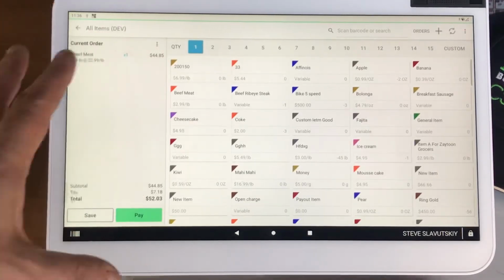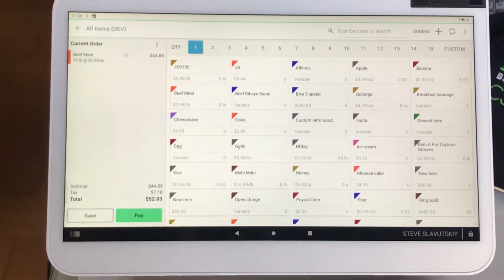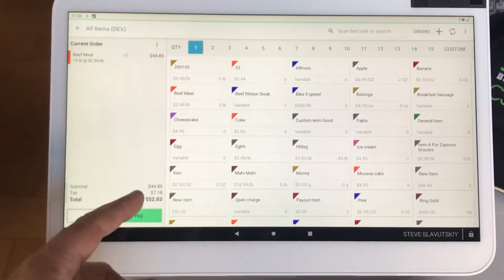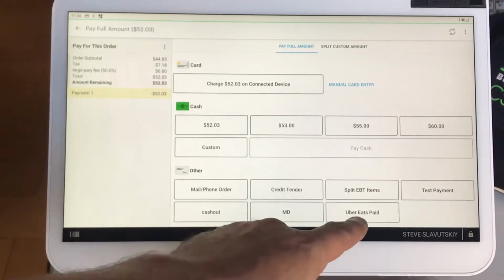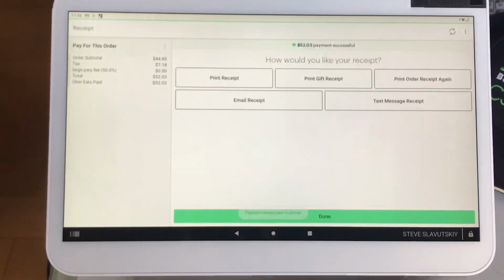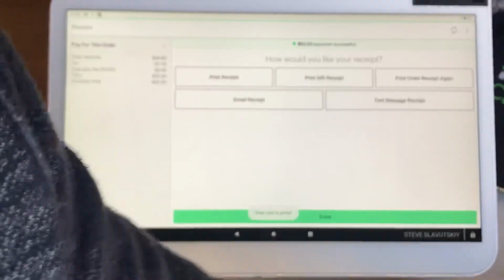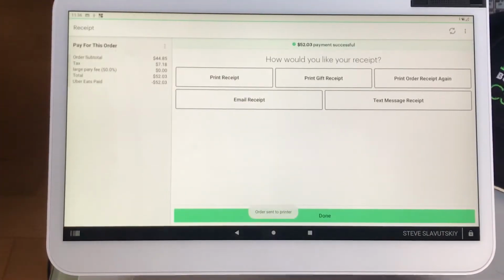So here we are in a register. We have our item in the cart, and we're going to pay. And there's our button right there, Uber Eats paid. So we just processed a transaction with Uber Eats as a payment type. And what does that accomplish really?